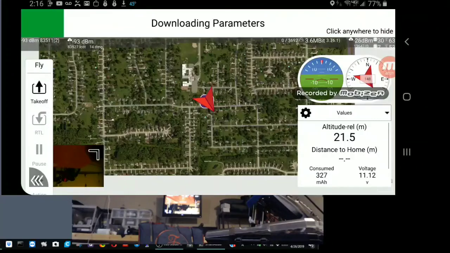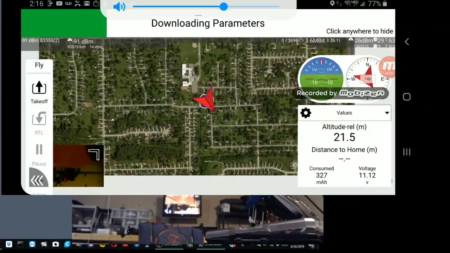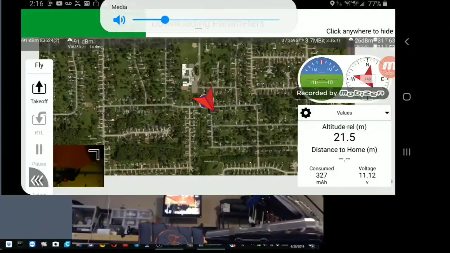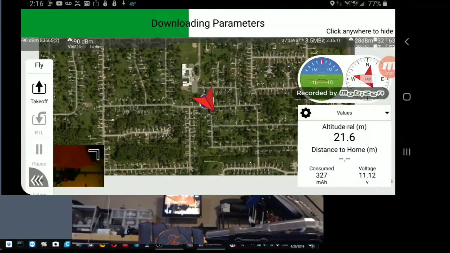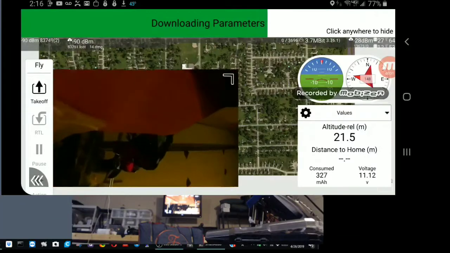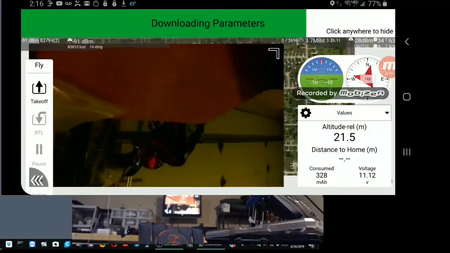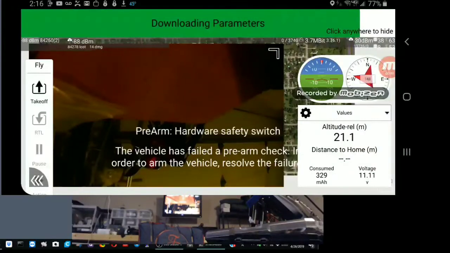Stabilize flight mode. Communication regained. There we go. I'll let that finish. Pre-on.